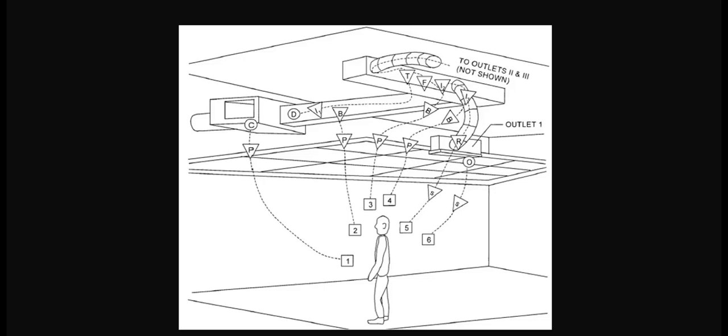The first path is the radiated sound from the unit, which is attenuated by the ceiling. The second is the duct breakout from the initial discharge. This is the discharge sound attenuated by the duct breakout, then again by the ceiling. The third is the breakout after the T. This is the discharge attenuated by the first duct insertion loss, the T loss, the flow division loss, the second insertion loss after the T, the breakout from the duct, and the ceiling.